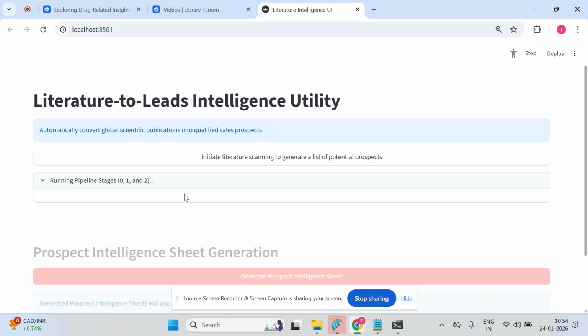The generic drugs are extracted from full text articles. For each drug, the LLM is prompted to analyze known drug development, regulatory and literature context, and thus corresponding prospects are listed. In about 2 to 3 minutes, the prospect list will get generated.